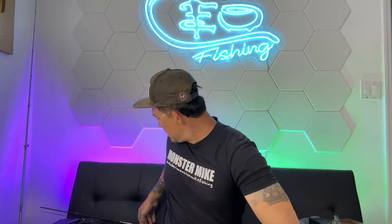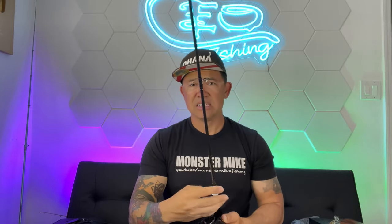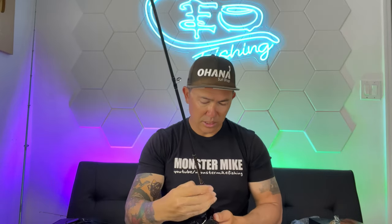I appreciate CastKing — thank you. I'm gonna put the Zephyr reel on this setup for Mike so he can start learning how to use the bait caster better. It's not that he completely doesn't know — he just grew up using spinners, so his go-to is spinners. Using a bait caster versus a spinner doesn't make you a better or worse angler — it's all preference. But we do prefer to use nice gear over here.